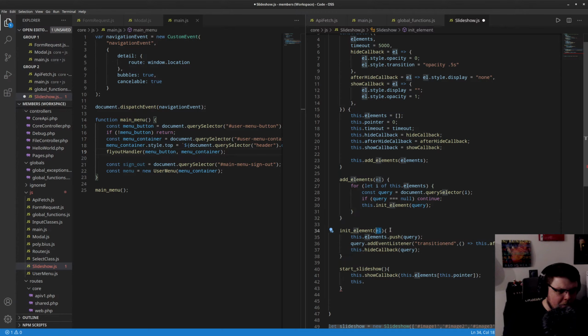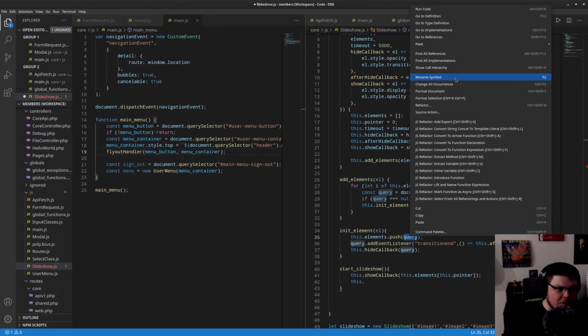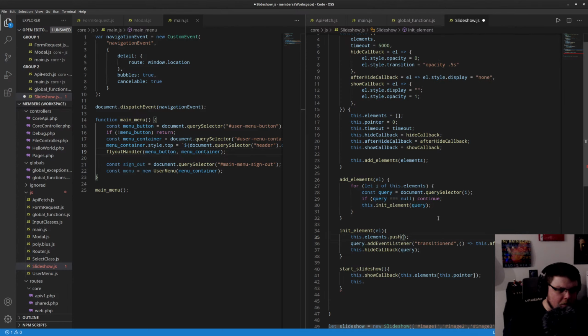Okay, and then let's do L and refactor these two, or multiples. Can we refactor just this one? No, I guess L, L, L. Okay.